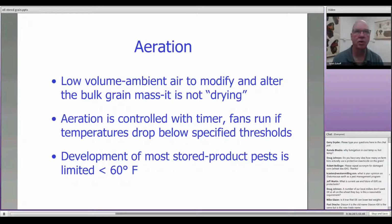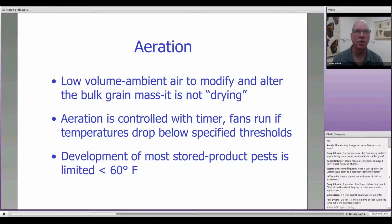We've done a number of studies where we put aeration controllers on bins. Fans are activated when temperature falls below a specified threshold. And we mentioned 60 degrees Fahrenheit. The development of most of our stored grain beetles is limited below this temperature.